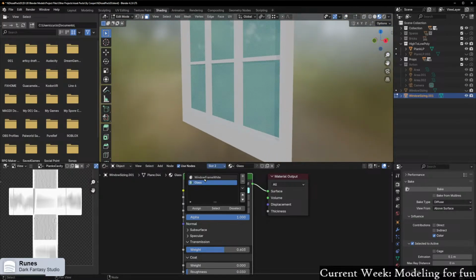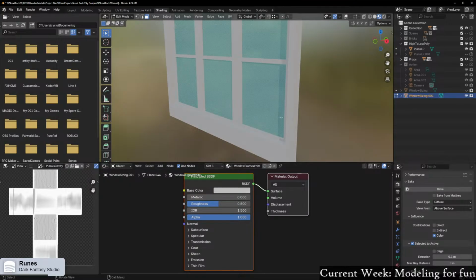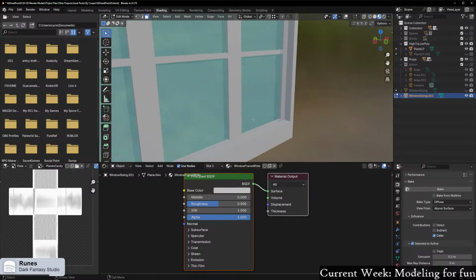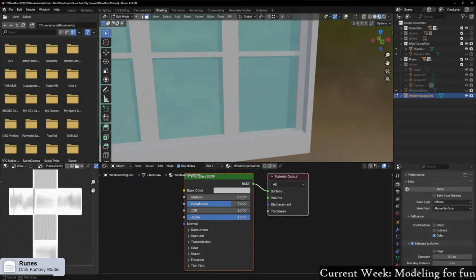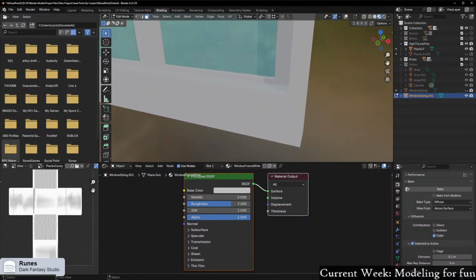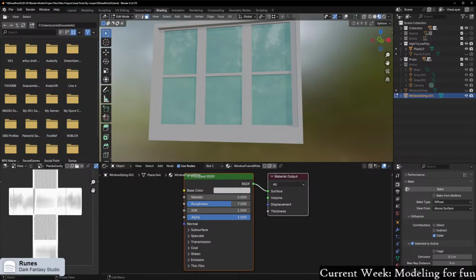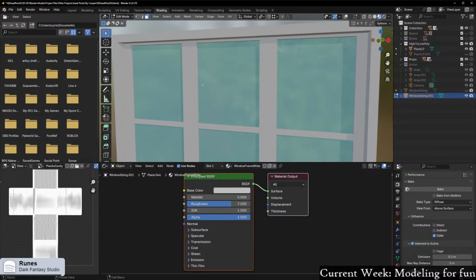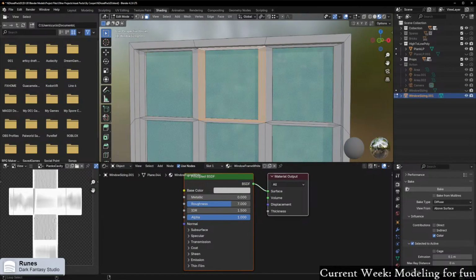Now for this outer frame. I might dull this color a bit. Just give it something to work with. I'll give this probably around about 7. Now I do want this to have some sort of brush stroke to it. Because otherwise my other option is to make this internal bit metallic and then this external bit wooden, which is actually probably not a bad idea. And give it a swing anyway.